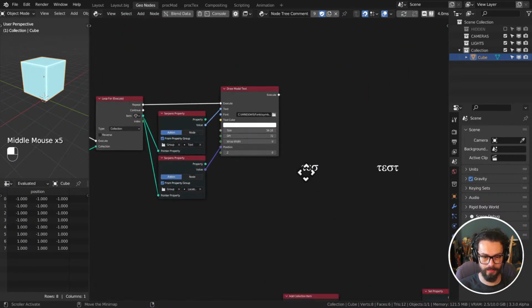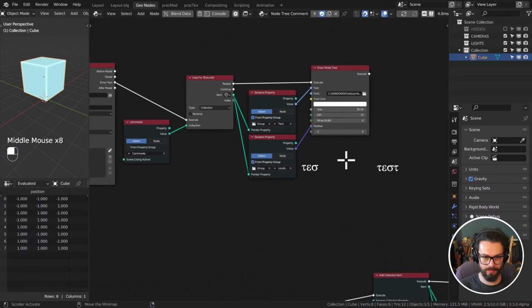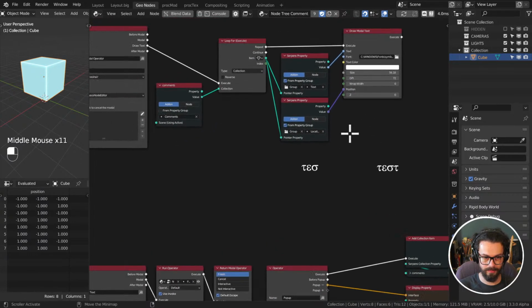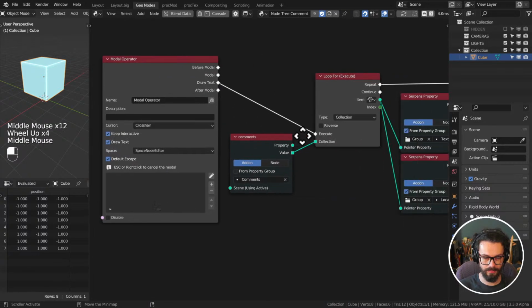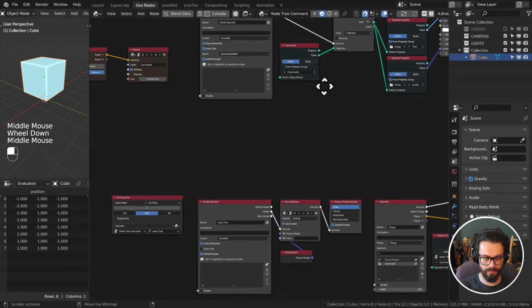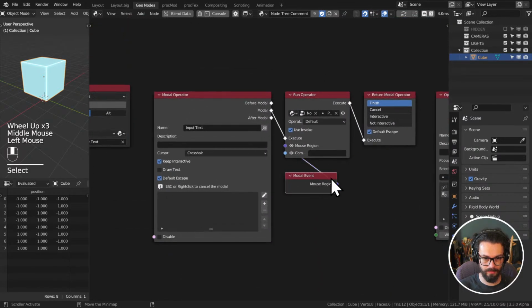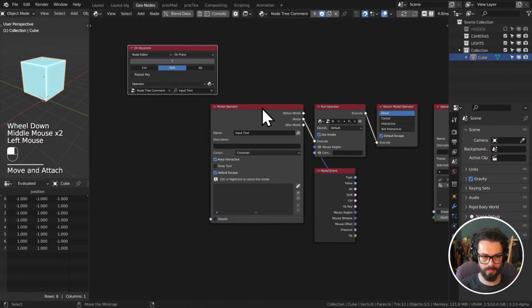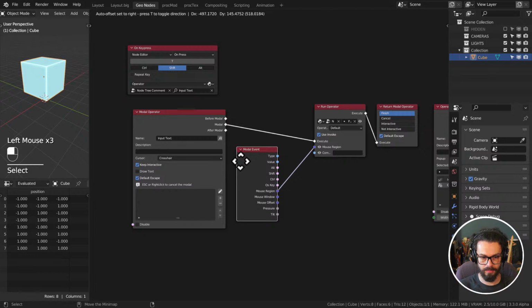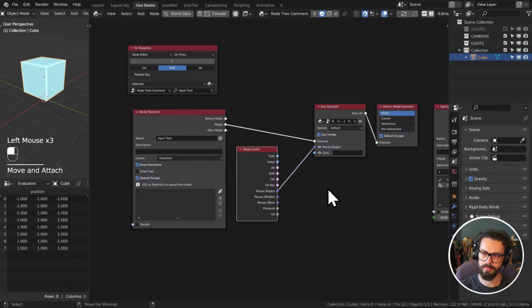And if you go back to the event where we passed in the location, that was the mouse region. So it was the location of the mouse at that point, like bottom left being 0, 0, and bottom right, whatever the size of that editor is.